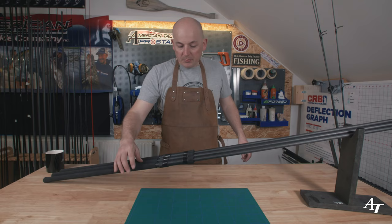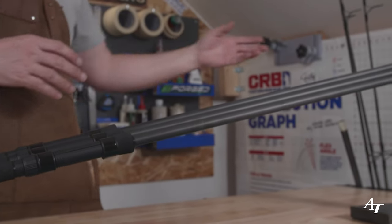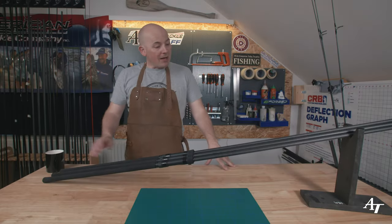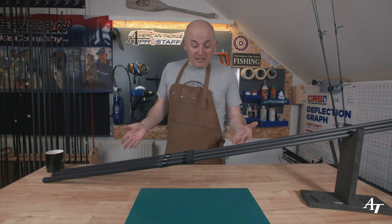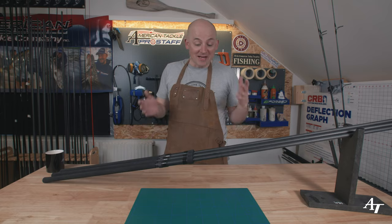So there we have it. Perfect matching set of rods. All the lengths are correct, all the tips are correct, all the guides line up. I've just put the butt caps in and the seats are all glued on. So now it's just that final lovely bit of artwork to finish them.